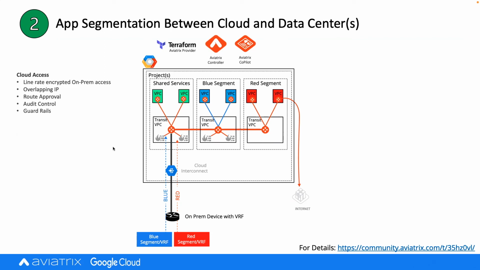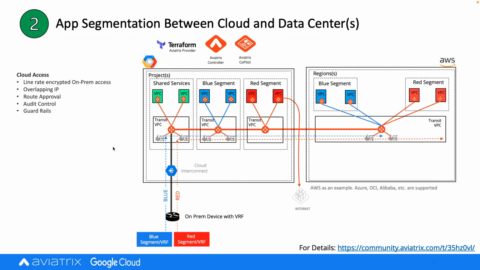So this is in one cloud, Google Cloud, but now what about extending it to other clouds? Like I said before, this is the advantage we provide to our customers, that all these services that we are talking about here are not only applicable in Google Cloud, but you can extend this in other clouds as well. And we use the same policy model. From the policy perspective, it's just a matter of defining another segment in AWS or Azure, and this policy will extend to those locations as well.